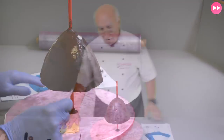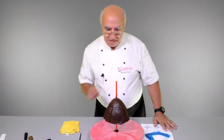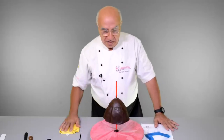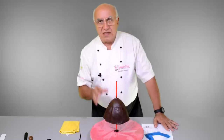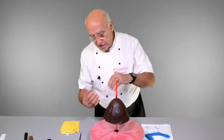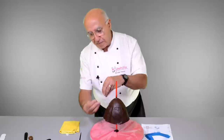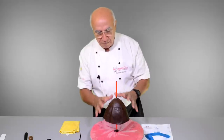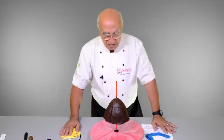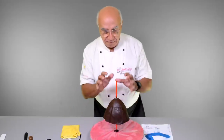Okay. So my chocolate crust is now finished. Normally what I do after this stage, I put another thin layer of ganache just to stick the fondant. But I don't want the fondant to stick on this surface now, because I will give the creases of the cloth by manipulating part by part. So I don't want the fondant to stick on the surface, so I can be free to do all those manipulations. So that's why I'm just going to spray a little bit of water before I do the fondant work.